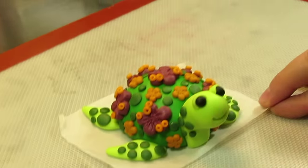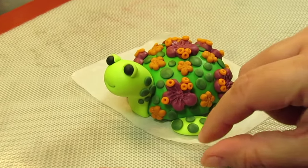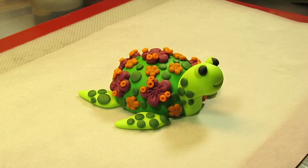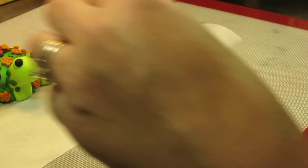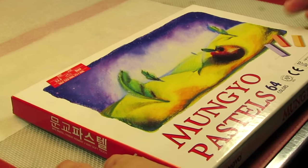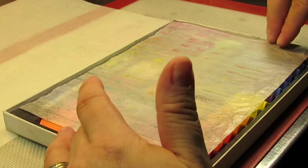Here is our little turtle with all the little orange barnacles on its body — very random, whatever you think looks nice. Now we're going to add some really cute color to his face and to the flowers. We've now finally gotten to what for me is the funnest part, which is adding color, hand dusting, and painting on color to my toppers. These are my absolute favorite non-toxic pastels — my Mungyo pastels. They're not edible, just considered non-toxic, so when we make toppers like these we certainly don't want them eaten. You can find the link to these pastels underneath the video.